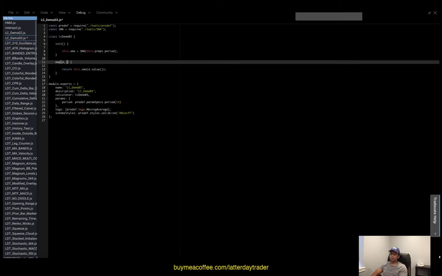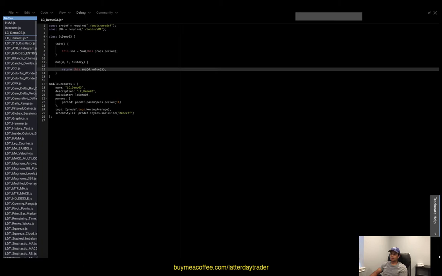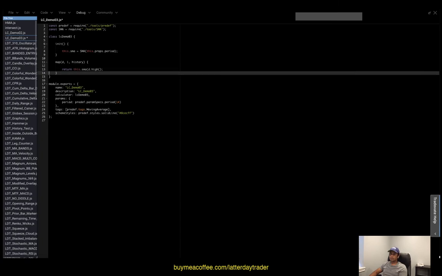And of course you can name it whatever you want. You can name the D to be data and I to be index and history to be like items or bars, whatever you want to call it. It's up to you. But I'll go ahead and keep it to the standard convention. And so D is the bar and the value in this case is the closing price. But you can also just take the SMA of the high of each bar only, or the close or the low. So there's a couple options there.